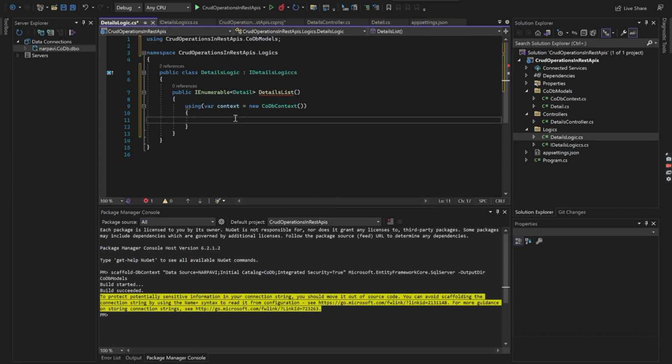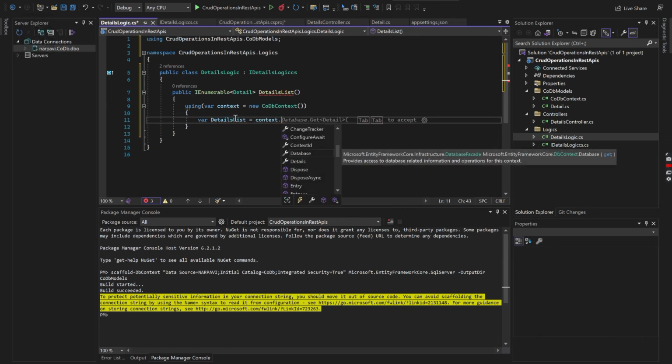So now we are going to return the list of all the records that we have in the details table. Let's do that. Where details list is equal to context dot, here I am using the LINQ queries. Let me know if you need a separate video on how to write LINQ queries.